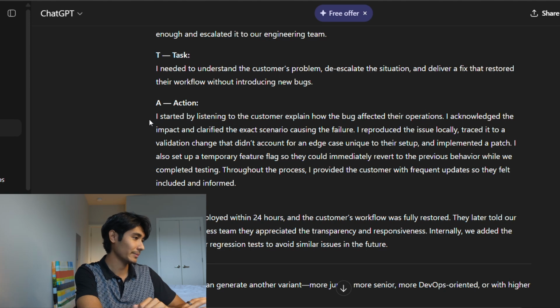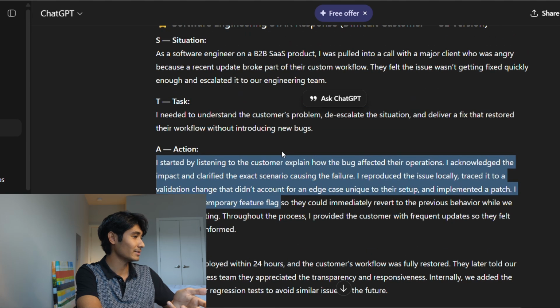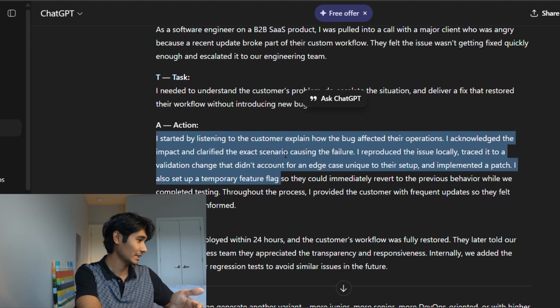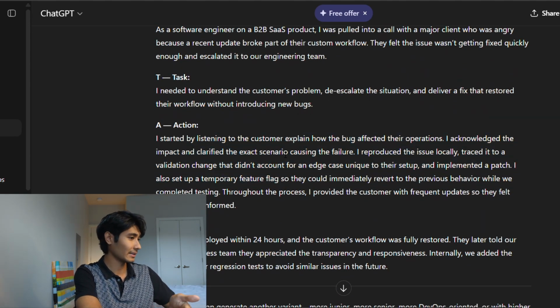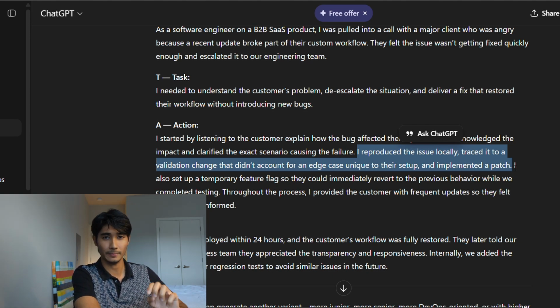Blah, blah, blah. I mean, you can see that it's going in chronological order. Obviously, this is ChatGPT and it's not being specific, but you can definitely start, I'm actually not a software engineer, so I don't even know if my terminology is correct, but you can start by saying, especially in this line, I reproduced the issue locally and created my own Git branch and made sure that I was keeping up to date with main to ensure my customer was going to have the latest updates with a bug fix.